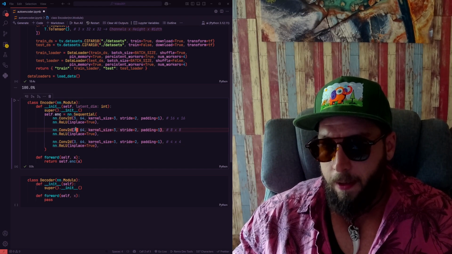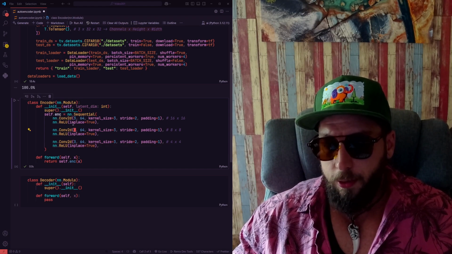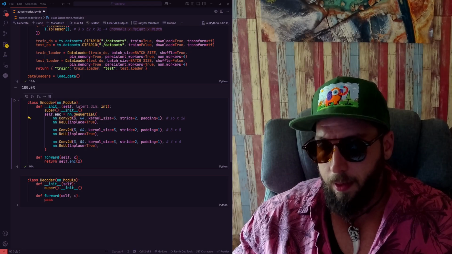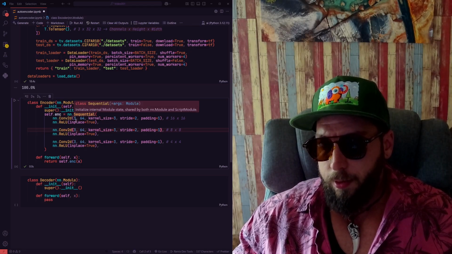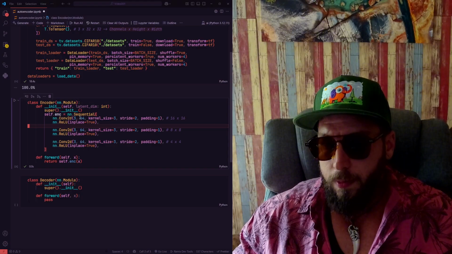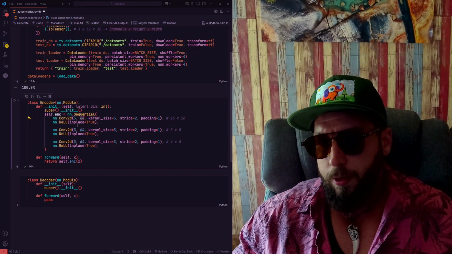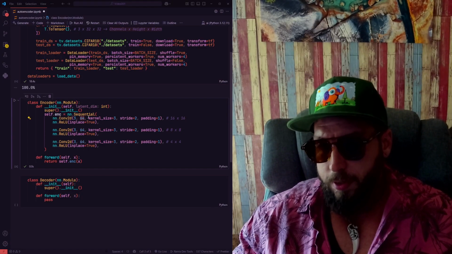However, the input channels here are not 3 anymore, because those 3 input channels get replaced by the number of kernels from this pass.